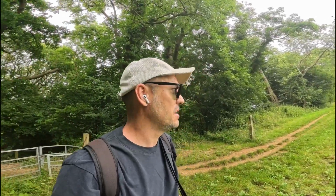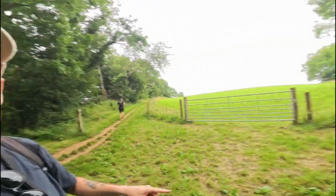Hello. So I'm at this point where it splits off into two. I'm so glad I bought my lovely little book from the Winchcombe Tourist Information Centre for £15, because it tells me that if I go left that way it goes to Snows Hill, which I've probably been to before. There's so many villages in Gloucestershire, they all kind of blur into one, but you see this beautiful old manor and whatnot, and it basically ends up joining up with this path on the right, which is like a shortcut. Because we're going to do 100 miles for this Cotswold Way, I only did 6 yesterday.